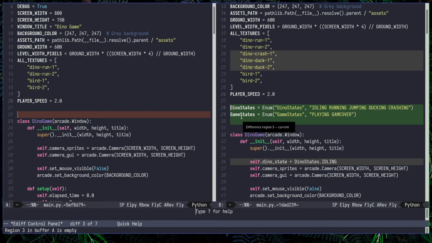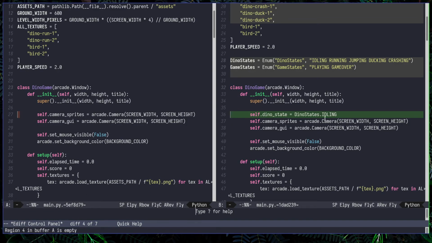And I'm going to create another enumerator for representing the game states. So the game states are either playing or game over. Once the dinosaur crashes, I'll ensure that the game state is changed to game over, so that you're not playing anymore.